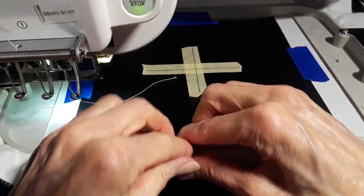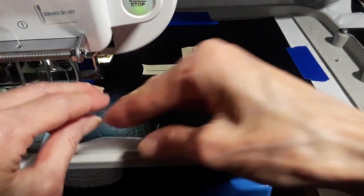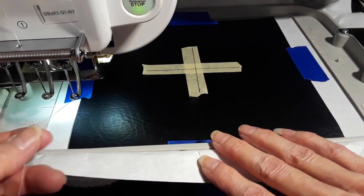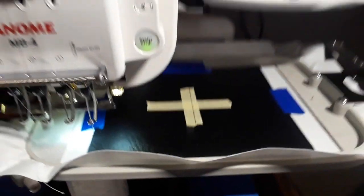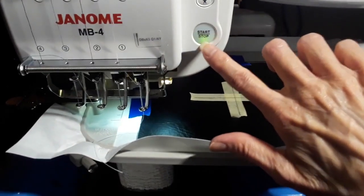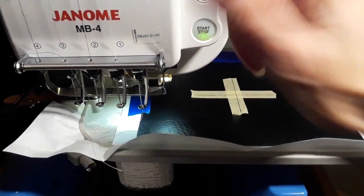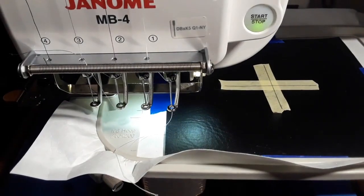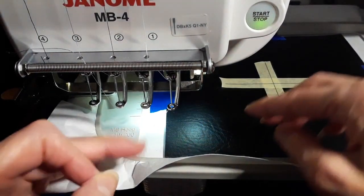Of my design. Whenever I quilt in the hoop, and sometimes I do it on all designs, I have my thread really long. This is Tex70 Bonded Nylon. I hit the start button one time and I get a warning, and then I hit it 2 times. So I hit it once to get the warning, then 2 times real fast to get a needle up, needle down. That lets me pull up my bobbin thread.